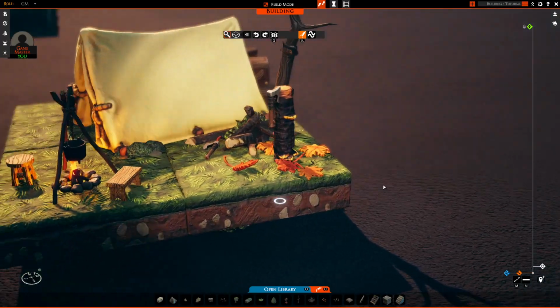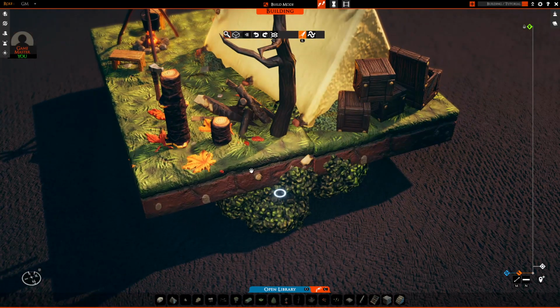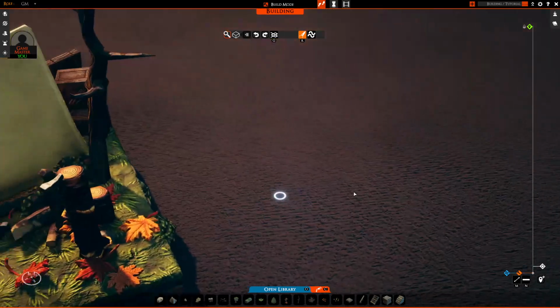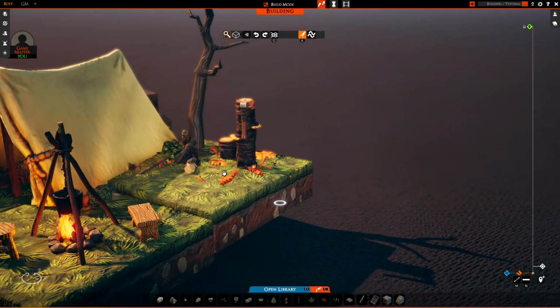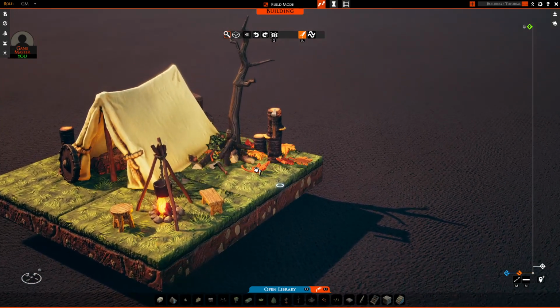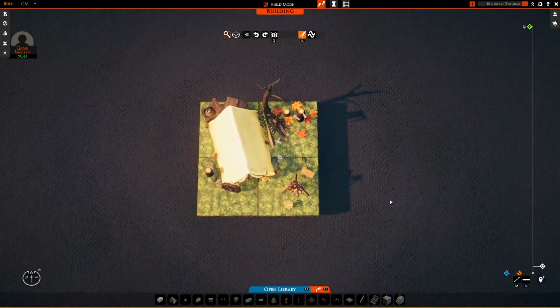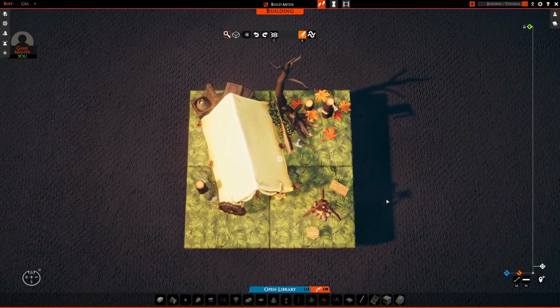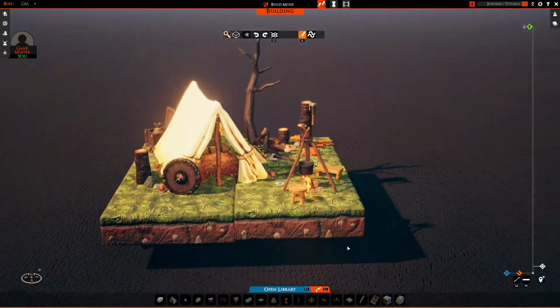Okay. The other advice I would give you is don't get stressed too bad if it's not perfect. Like this leaf is kind of clipping through that log, and this leaf is kind of clipping through that stump. I think it's okay as long as it's just not ridiculous. And you can tell a lot by looking at it from the top again, from bird's eye view or top down. And just that little bit of color really helped.